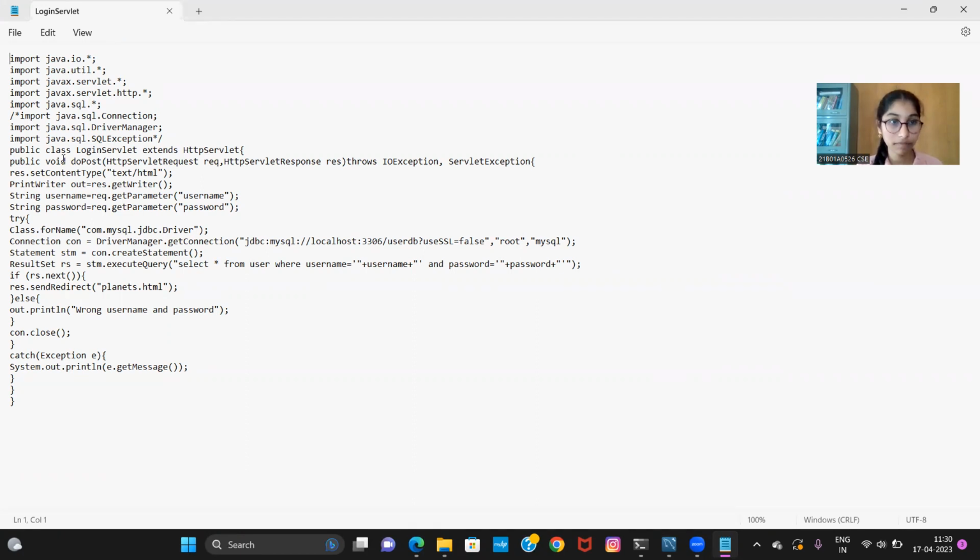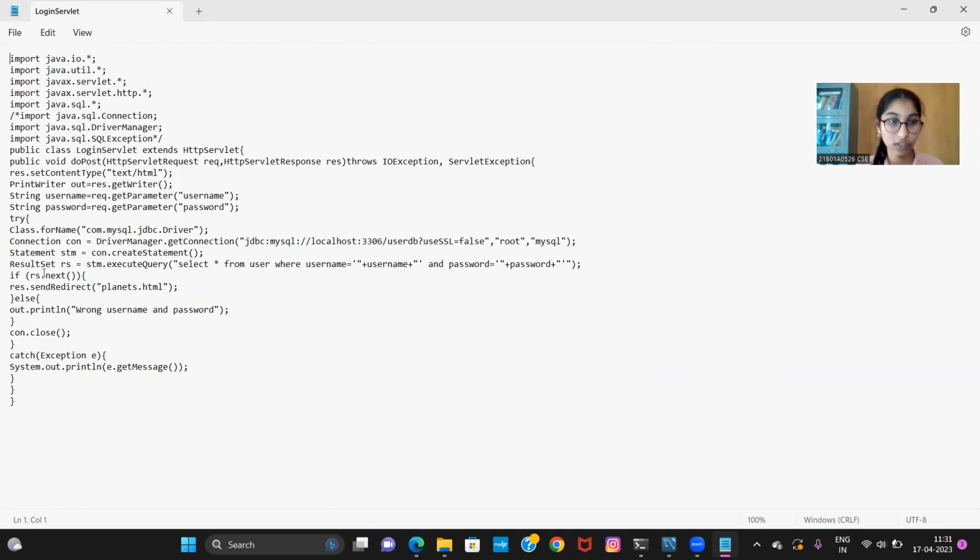I named the class LoginServlet, and used the doPost method, which has the parameters HttpServletRequest and HttpServletResponse. I created objects for the username and password, which are created in the database for the login page.